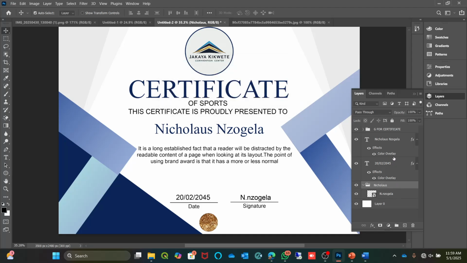Okay, then hizi na hizi ziwe ndani ya this folder. Kwa hiyo tuna folder ya Nicholas. Kwa hiyo wakati wote ambapo jina la Nicholas limekosewa au linahitajiwa kurekebishwa kitu chochote, ninaweza nikarekebisha muda wote kwa kuja tu kwenye hili folder.